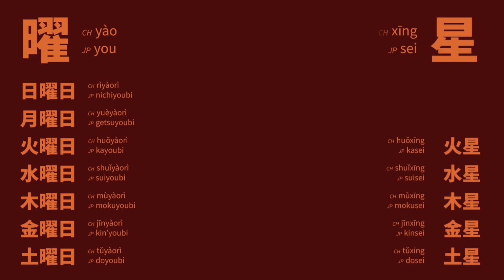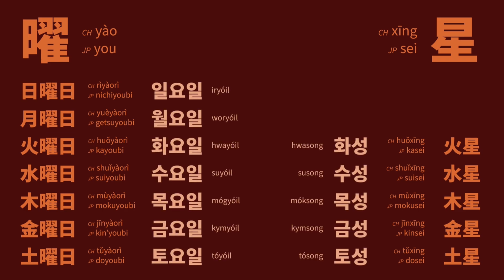This character actually originally referred to the 7 classical planets, and the word for day was stuck to the end, which meant the day associated with that planet. In modern Chinese and Japanese, planets instead use the character for star, so that old character now means day of the week, at least in Japanese and also Korean, which uses the same system as Japan. In China, they decided to ditch this system and call days of the week star periods. So there you go, that's the explanation.